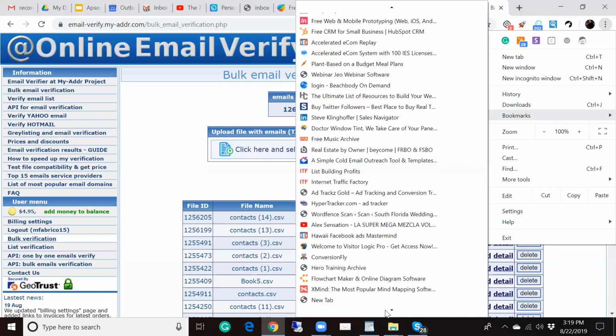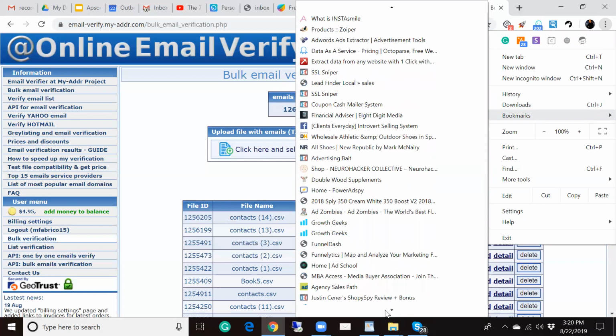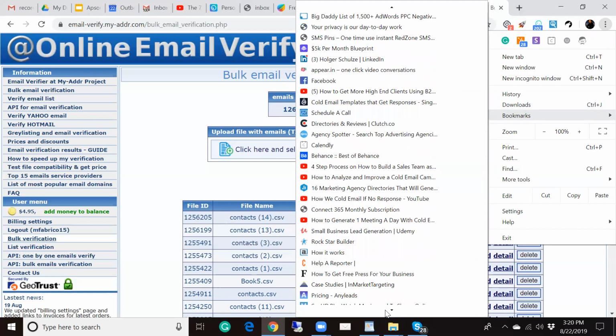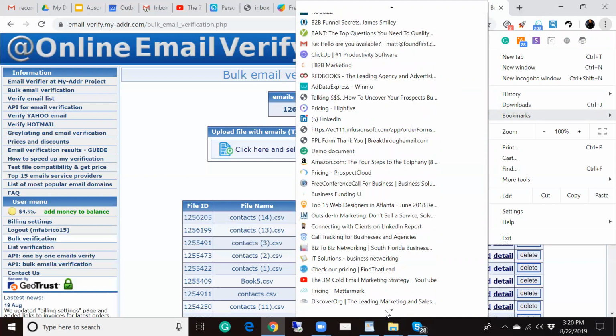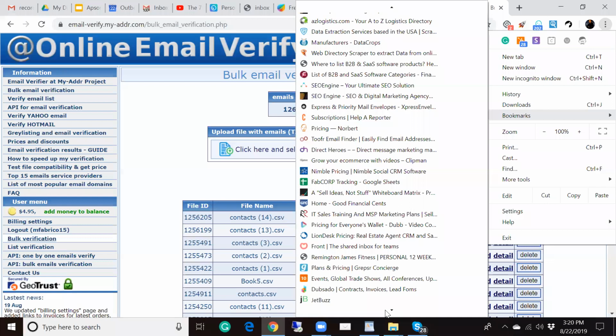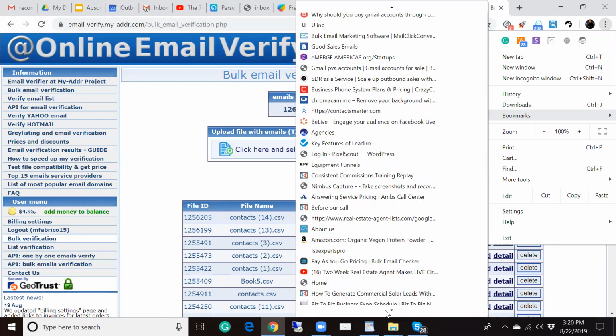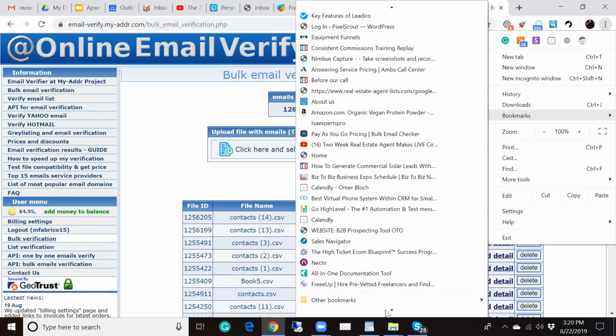So we can verify through this tool. I know this tool is good. If we only send the green ones, we'll definitely be under 5%. Even Snov, with only the green ones, is a little higher, 6 or 7%, but it's still not bad.